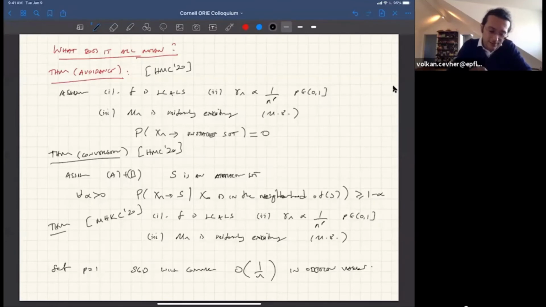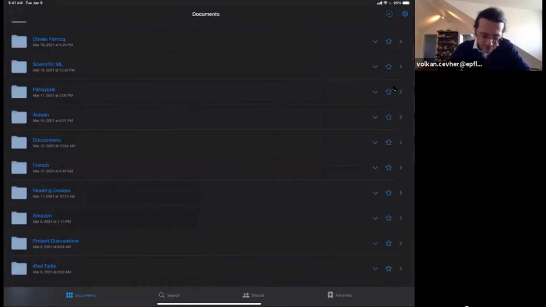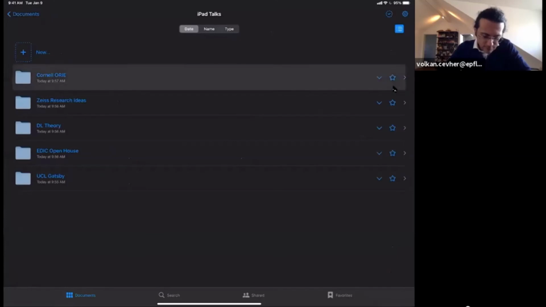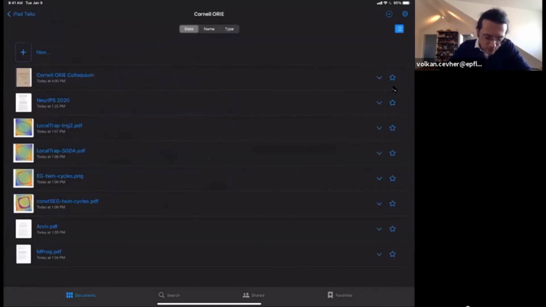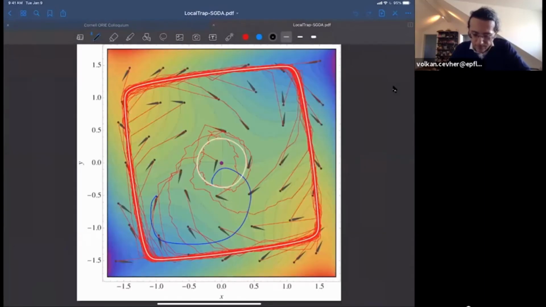But what I did is also, okay, so sorry, I would like to show you some of these attractors. So here's an example of a minimax problem. The form of this can be found in our paper. There are two ICT sets that are spurious here. So this is the inner circle and this outer circle.